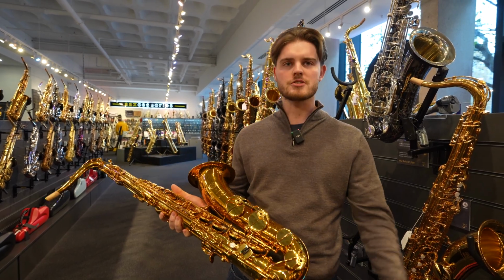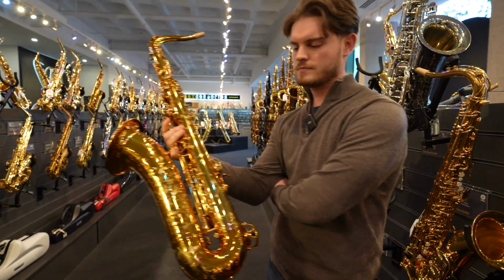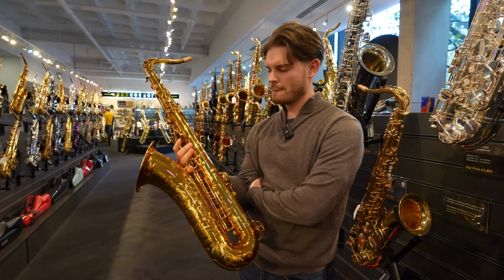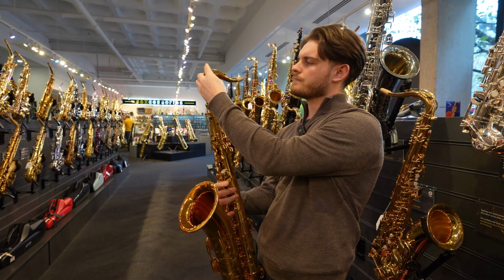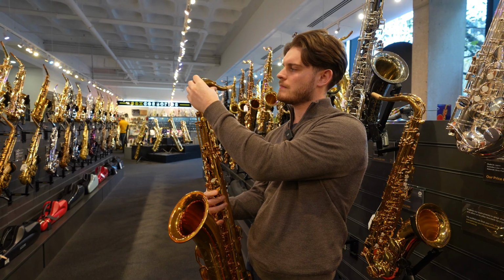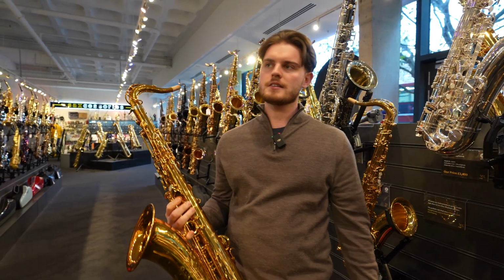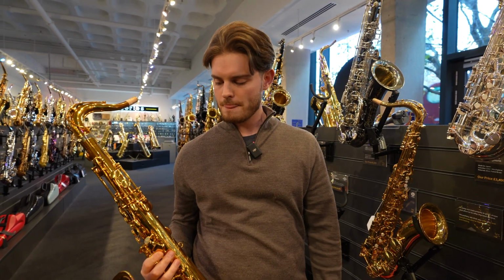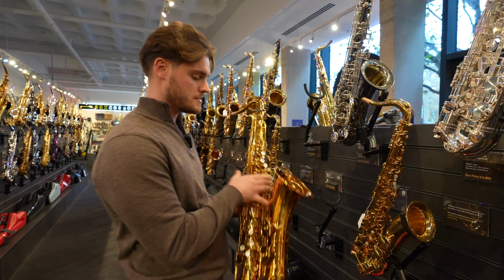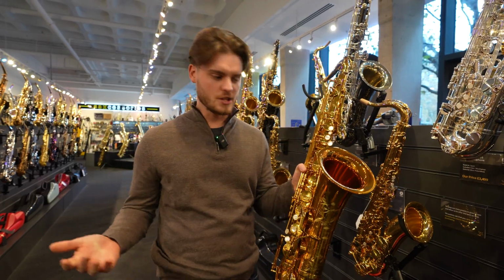Yeah, I love them. What do you reckon, Jamie? Yeah, beautiful saxophone. We were actually listening to it against the Signature earlier on, weren't we? Yeah. And we thought the Signature had a bit more resistance to the sound, a little bit more traditional, laid back. And the Supreme, a little bit of edge, a bit of zhuzhiness. It did seem like it had a bit more life to it, and you noticed that straight away, didn't you? Yeah, I did. But they're both amazing saxophones. This one is pushing 9 grand, so you'd hope it sounds good, and thankfully it does.